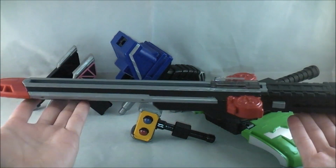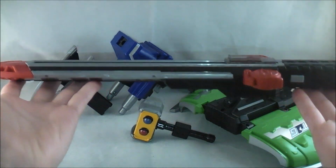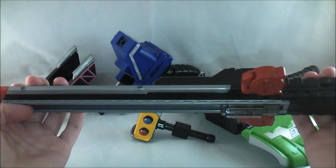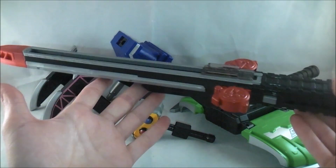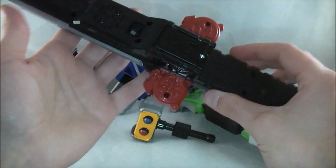In terms of individual weapons, this is a prime example of Bandai of Japan isn't like this amazing toy maker like everyone makes it seem. Everyone complains about the Bandai of America toys. Honestly, these are nothing special. This is pretty bland. Honestly, if I would just buy this on its own, it looks like something from Big Lots. Yeah, nothing really special about it.